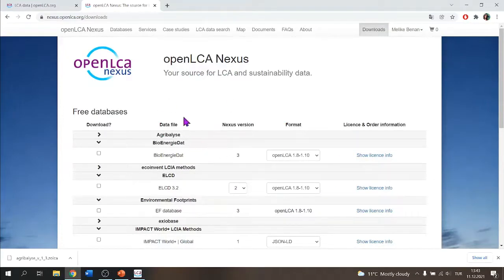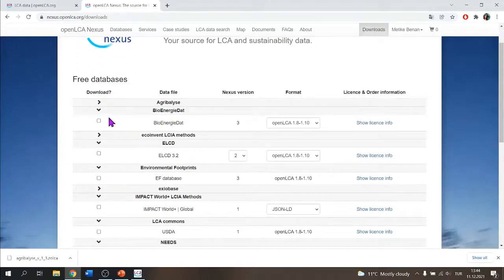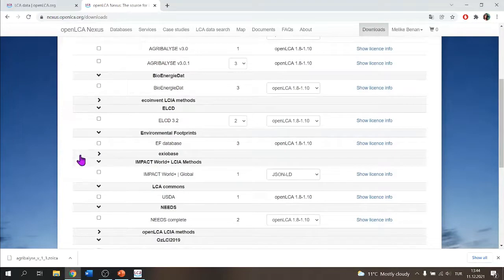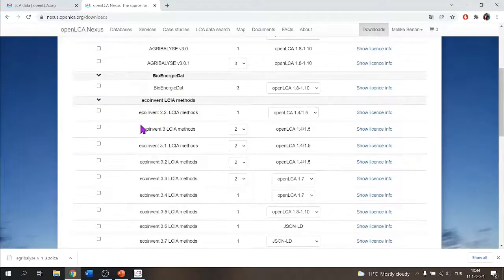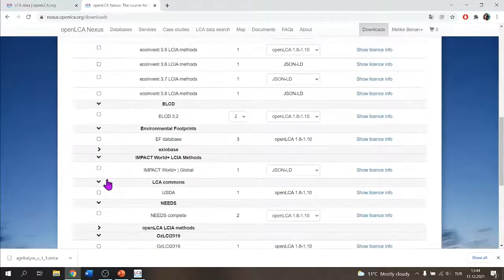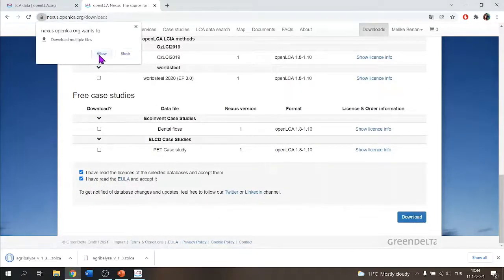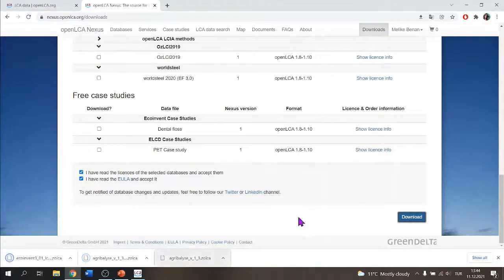Again, you should log in to the openLCA Nexus system. Here you can select the inventory database, which is Agribalyse 1.3. Also, please do not forget to select the suitable Ecoinvent life cycle impact assessment method. And after accepting these items, you can download all the related materials here.